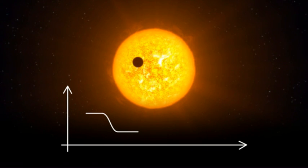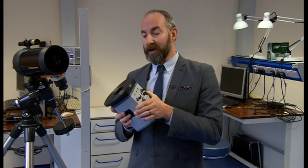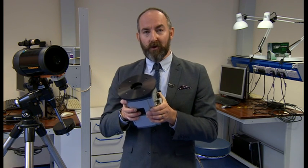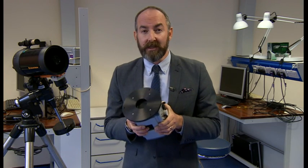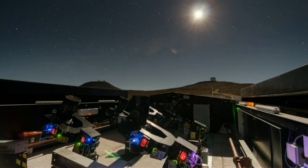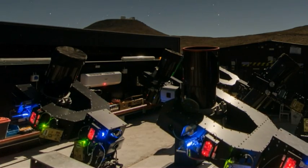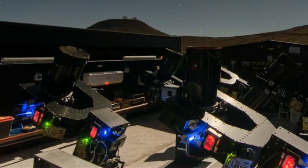It's this dip in brightness that they're looking for. These cameras lock onto a patch of sky as it comes over the horizon at night, and they slowly track it right across to an accuracy of a twentieth of a pixel. Here's the whole thing in action: it's going to study the sky, finding potential planets, and then another telescope will zero in on that location and take a really good look.